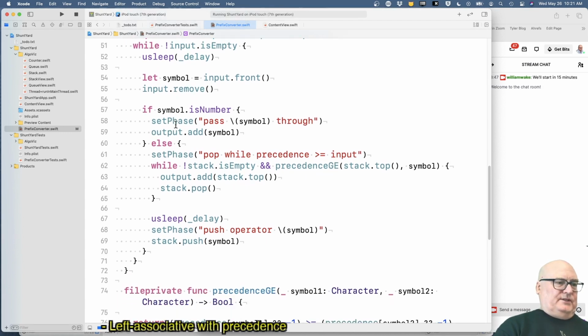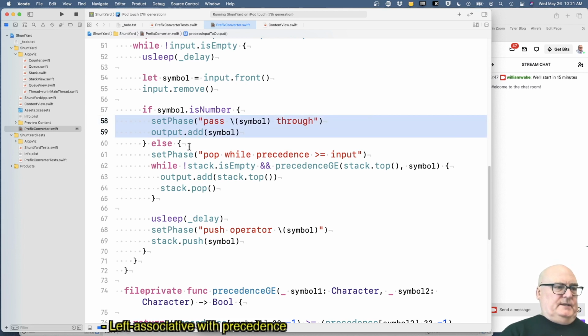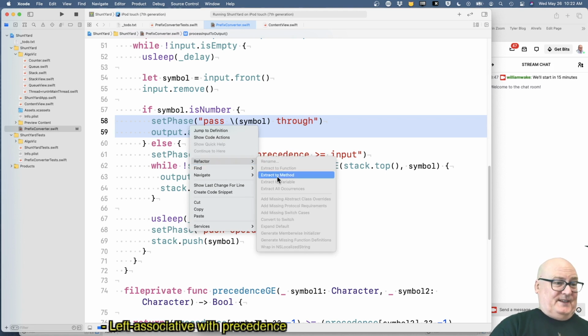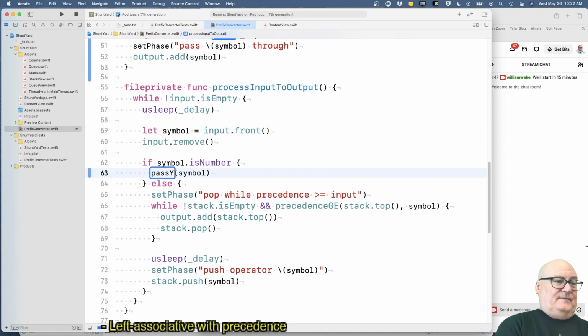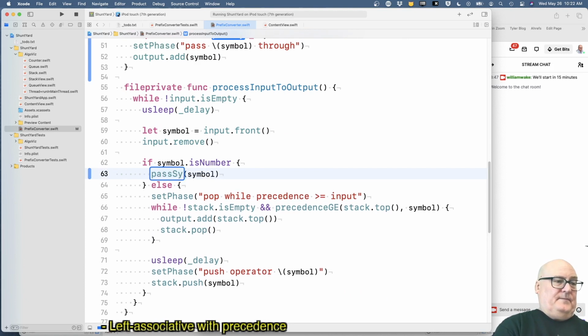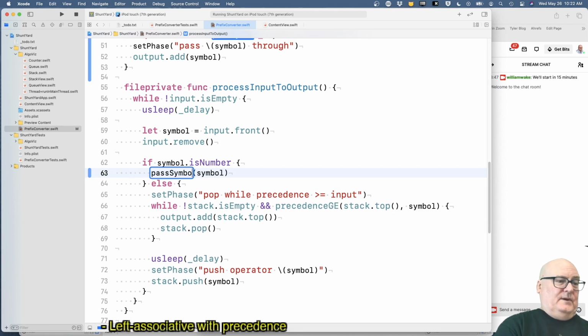I don't know how much to drive down, but it's like I want to call the phase pass the symbol through. That practically tells me the name of the method, right? Well, do I want to do this?